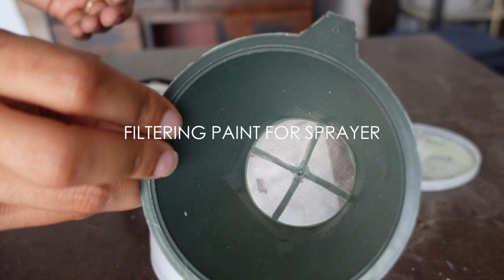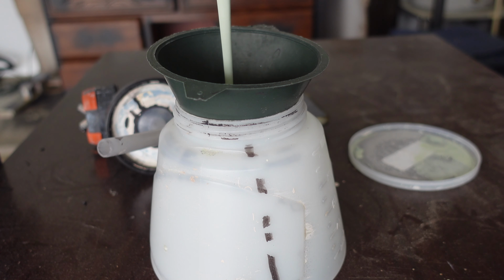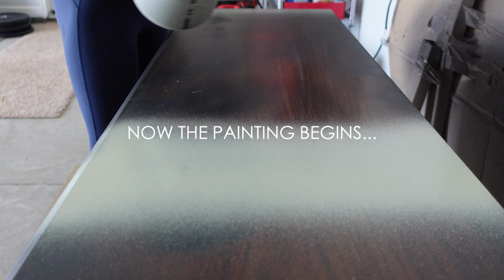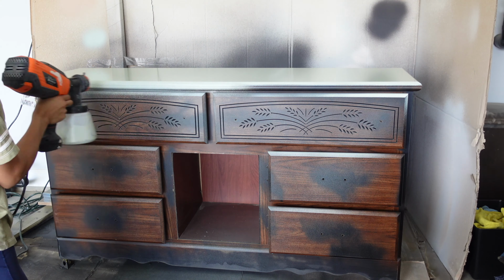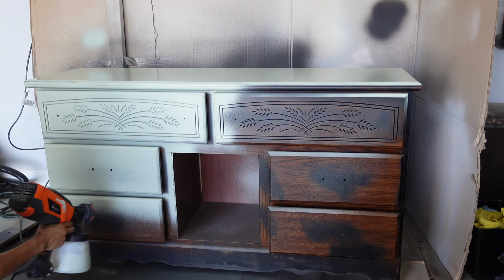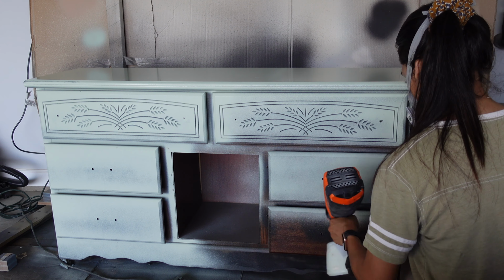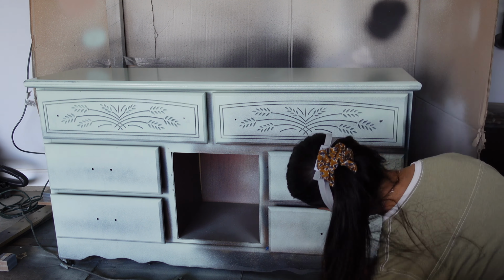I then filtered my chalk paint mixture into my paint container for my sprayer. These reusable filters have been my favorite purchase so far, and they're so much easier to use. After filtering the chalk paint, I popped the container onto the Wagner sprayer and got to painting. So happy with the coverage. I tried spraying the drawers left in because I saw it done on a few pages, but I'm not super happy with how it turned out for me, so I will be returning to my regular way of spraying without my drawers in.